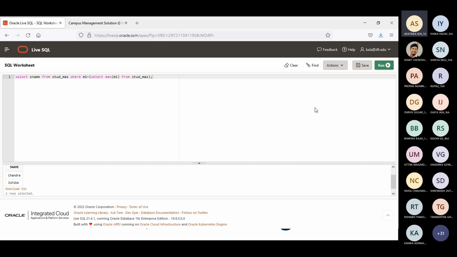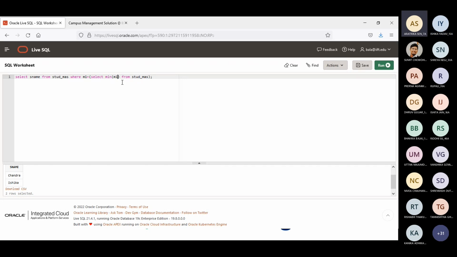Now I want to see the lowest mark in subject M2. How to change this? Ishika, tell me. Sir, instead of max, we can put min in the bracket.